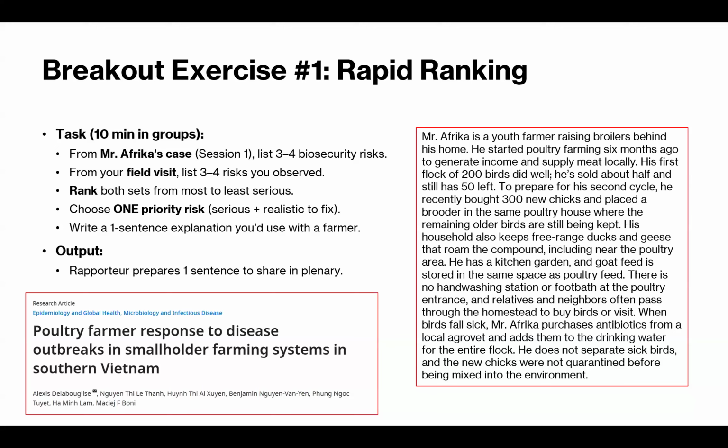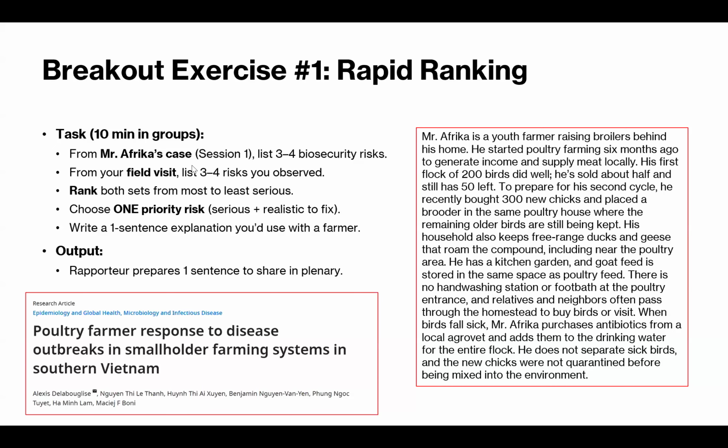Biosecurity is very complex as a subject for a farmer to implement. So as you're interacting with farmers, you need to figure out how to package this information into bite-sized pieces so that farmers can actually internalize it. Okay, this week we are going to deal with this specific one. Next week we are going to deal with the next specific one, or we can even combine two at the same time. But you can't tell the farmer to change all these things before the next week, as an example.